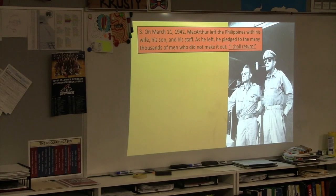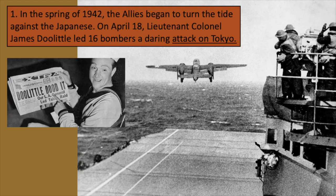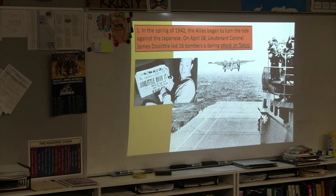In April of the same year, the United States tried to take a raid on Japan. What becomes known as Doolittle's Raid, Lieutenant Colonel James Doolittle led a daring 16-bomber attack on Tokyo. December 7th, 1941 is Pearl Harbor. 5 months later, we fly a bombing raid on Tokyo. It's not really the same scale of attack, but it boosted American morale. It's like, yeah, we're not just going to take it, we're going to fight back where we can. So the Doolittle Raid on Tokyo a few months later, putting a Pearl Harbor style air raid over Japan, lifted America's sunken spirits, and it took Japan down a peg. It's not a significant battle, but it's like the first strike against Japan.